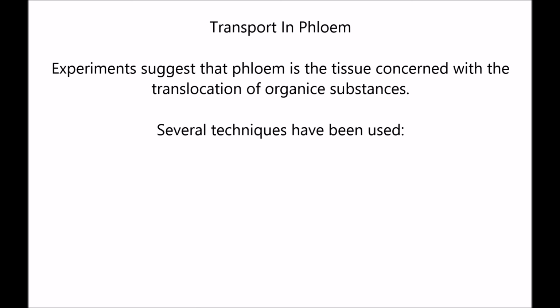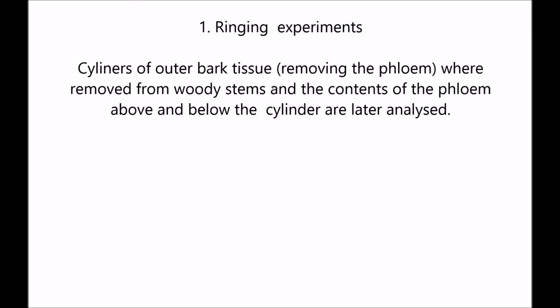Transport in phloem. Experiments suggest that phloem is the tissue concerned with the translocation of organic substances. Several techniques have been used to work this out. Number 1. Ringing experiments. Cylinders of outer bark tissue were removed from the woody stems, and the contents of the phloem above and below the cylinder were later analysed.